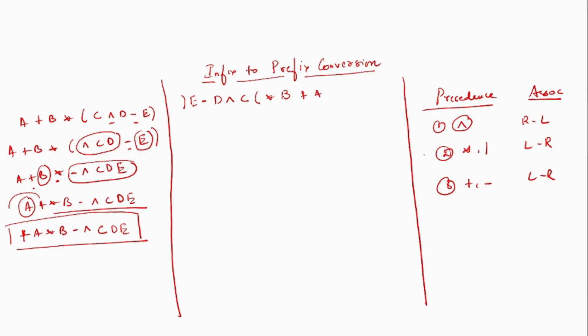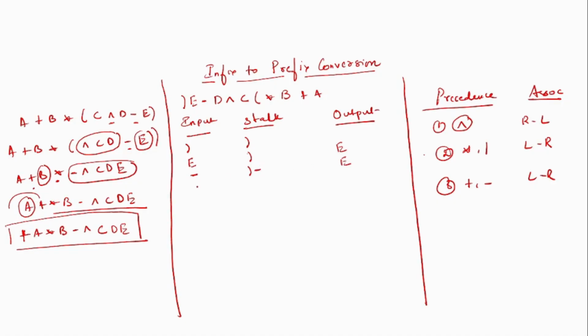So now we will scan this expression token by token from left to right. I have here input, stack and output. So the first token is the close bracket. I will push it into the stack and then nothing in the output. So the rule is that whenever you encounter a parenthesis, just push it into the stack. Then comes e. E is not an operator, therefore I'll write e here in the output. Then comes minus, therefore I will push minus into the stack because minus is an operator.